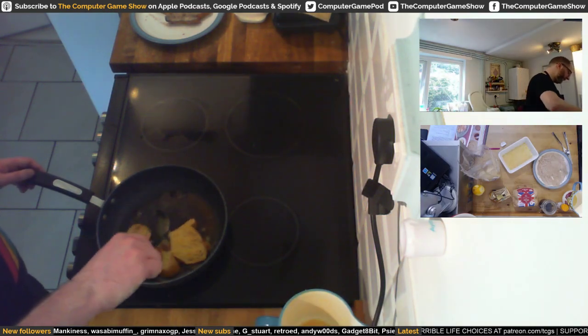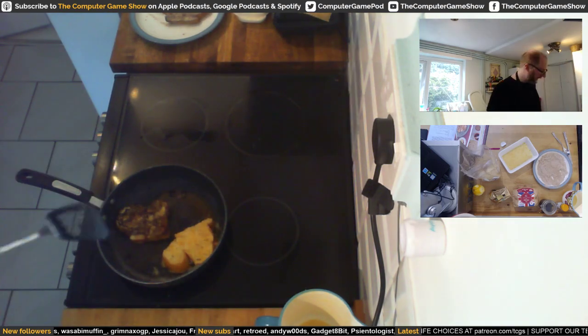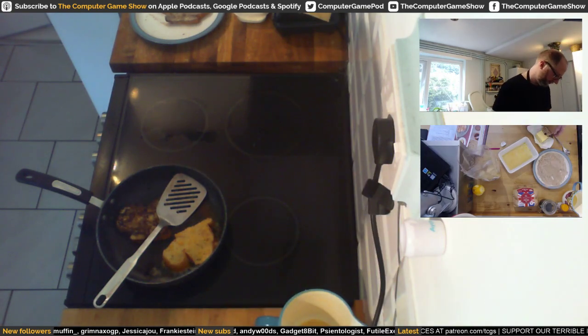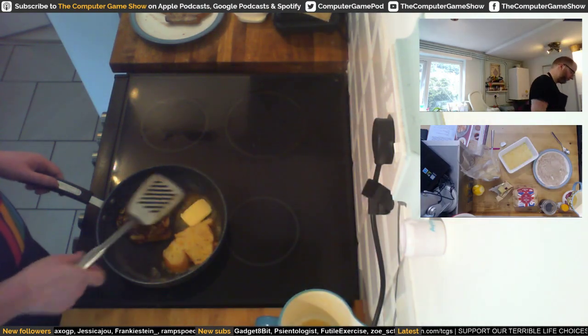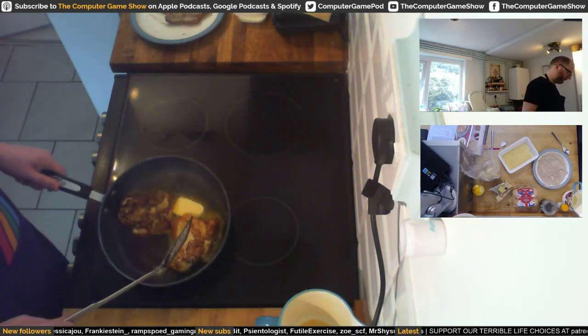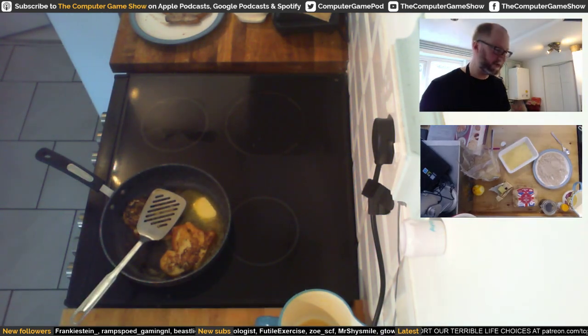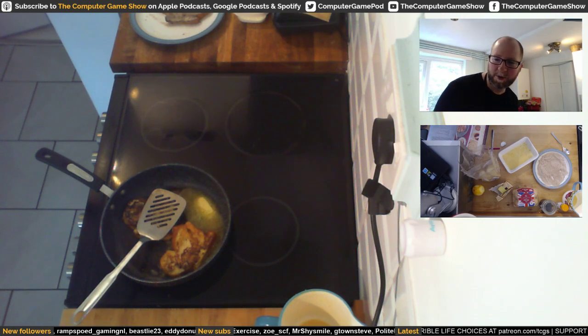Oops. Ah, so you see how that's gone quite black? That usually means put more butter in. Butter stops it just getting burnt on the outside before the egg's actually cooked. Nutmeg would work.